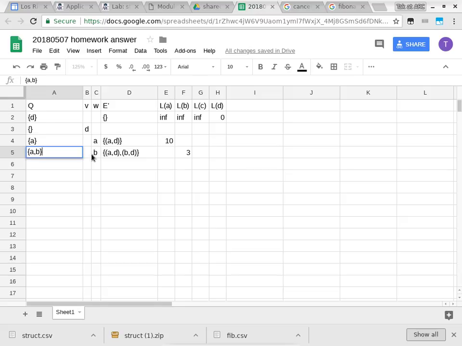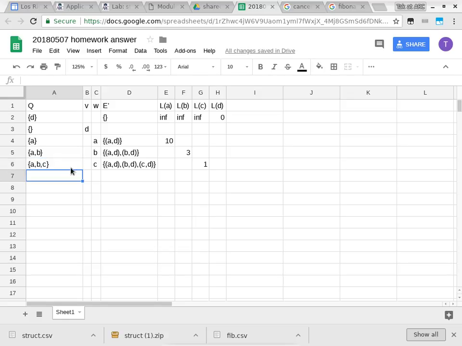The next one is C, and I believe the cost of the edge is 1. 1 is less than infinity is true, so we update, and then we add that edge here, AD, BD, and CD, and then we add C to the set over here.